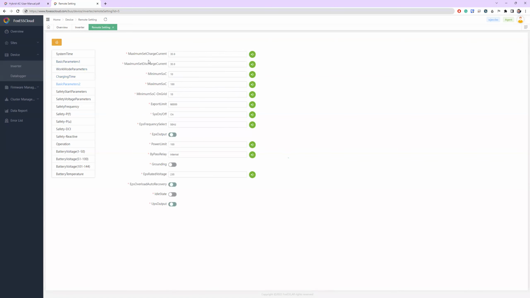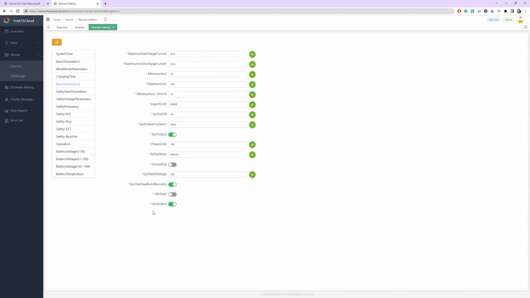Basic parameters 2, you can see here, here's the max charge current, the max discharge current, the minimum state of charge, maximum state of charge, the minimum state of charge on grid, the export limit sets its maximum, whether the system's on or off, the EPS frequency, whether the EPS is turned on or not, the output, the power limit of the inverter set to 100%, whether the bypass relay is turned on or not because of the EPS port, whether grounding's used, what the EPS voltage is, whether it's going to auto recover for overload, that sort of idle state mystery button.